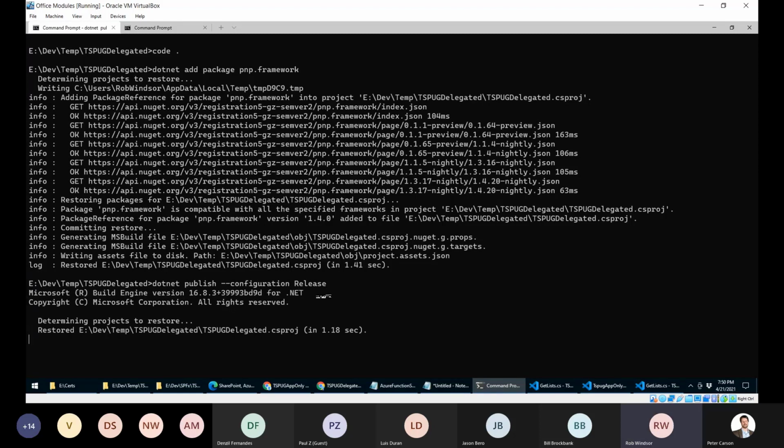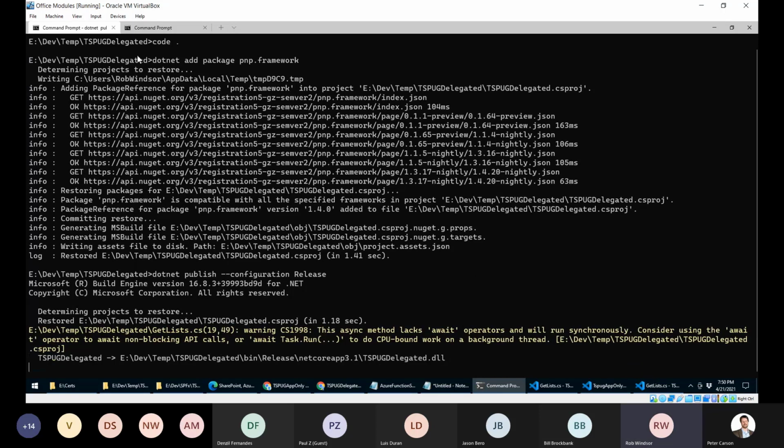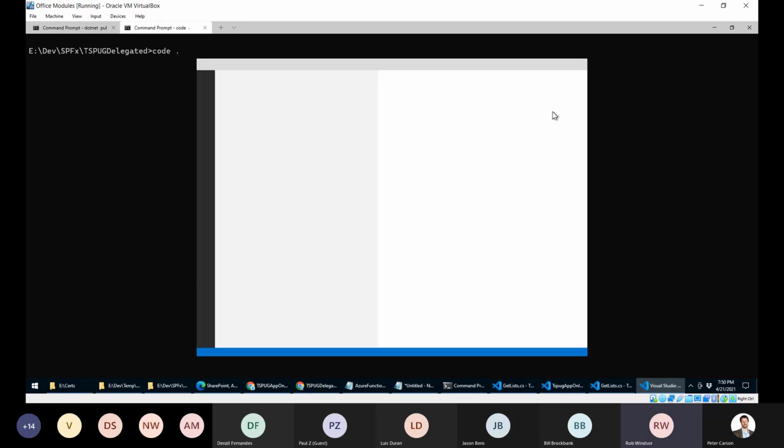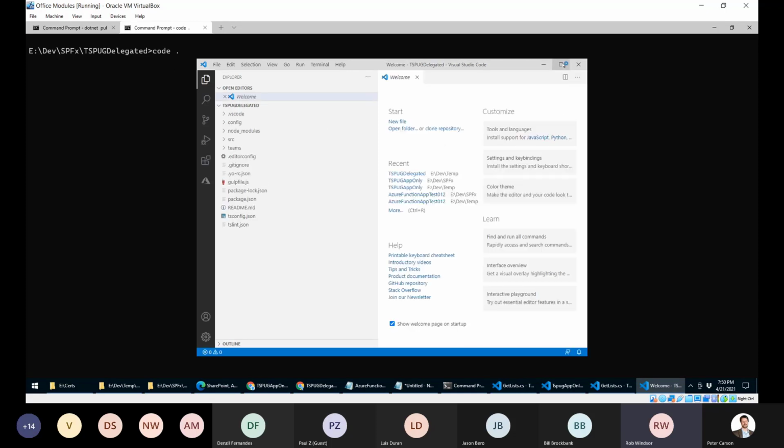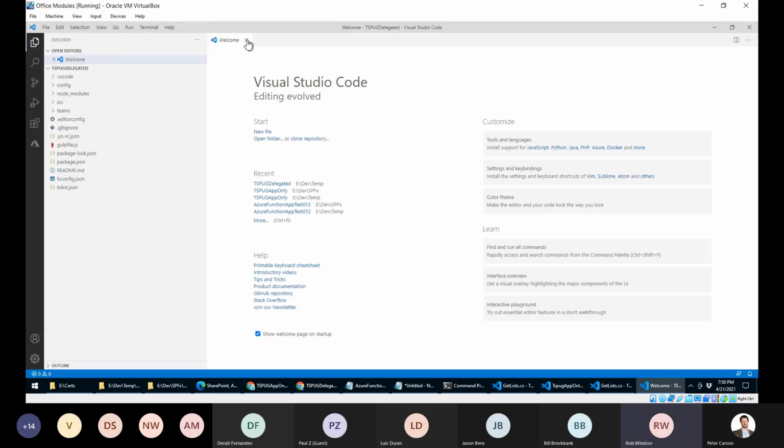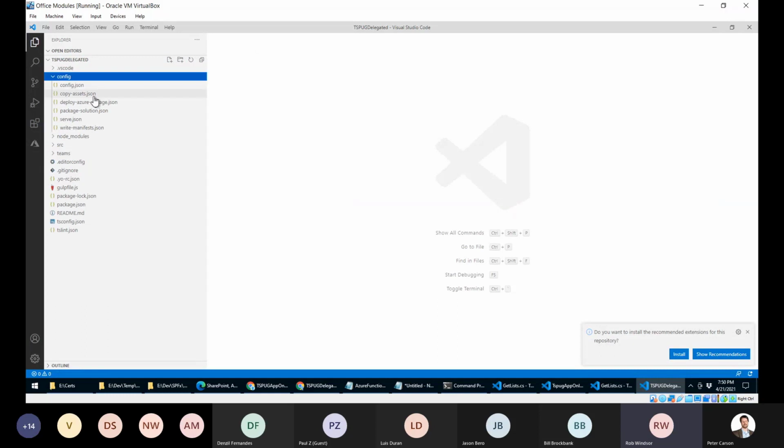Okay, so while that's running, let's go over to our SharePoint Framework code. So I've already created the SPFx web part project, exactly the same as I did previously. And the config is exactly the same as it is for app only.